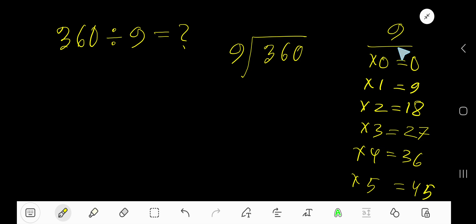To find out the multiplication table of 9, just add 9 with the previous step: 0 plus 9 is 9, 9 plus 9 is 18, 18 plus 9 is 27, 27 plus 9 is 36. So it is easy to find the multiplication table of 9. 9 goes into 3 how many times?